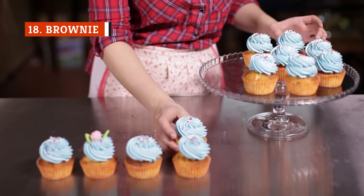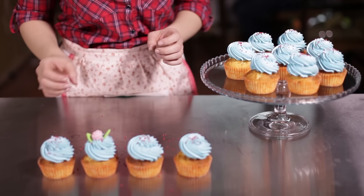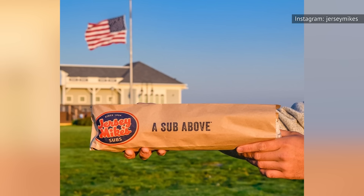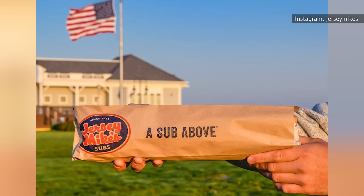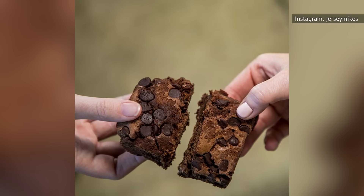Often, after you eat a large, savory meal, you want something that fills the sugary void in your stomach. No matter how full you are, it's always easy to put away just a little bit more of the sweet stuff. Unfortunately, when you go to Jersey Mike's, you're not going to have that many dessert options. It's definitely not a restaurant where you would expect that kind of thing, but we were disappointed with the sweet selection nonetheless. One dessert you should probably just skip over entirely?